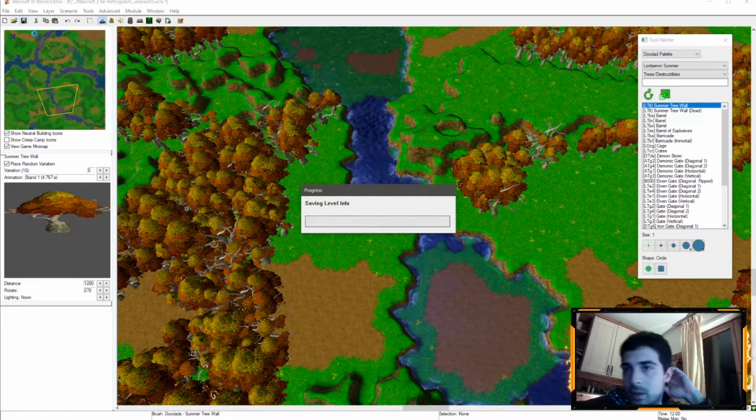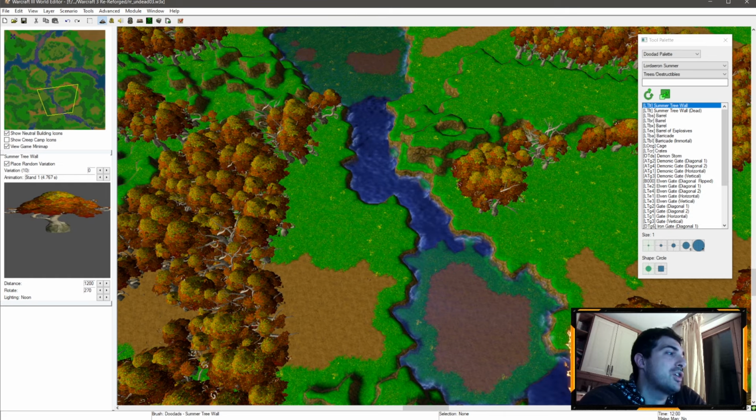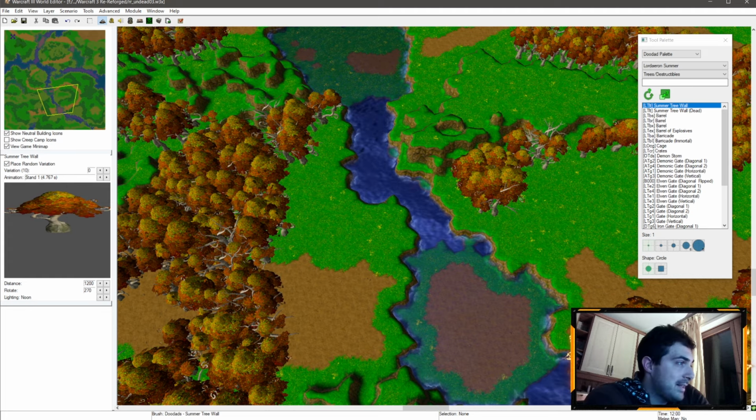Okay, I guess I'm happy for today. Okay, yes. So, you just saw the initial development and terrain layout of the third mission of the Undead campaign, which is the first mission of the second act of the Undead campaign, set in Quel'Thalas. I hope you like it as much as I did.